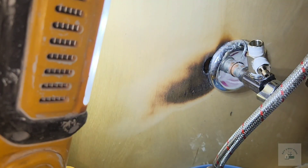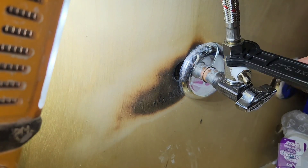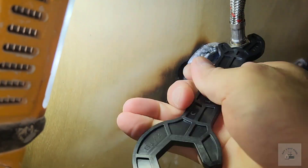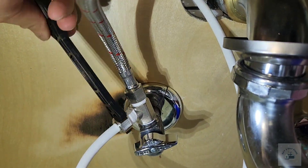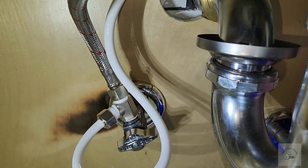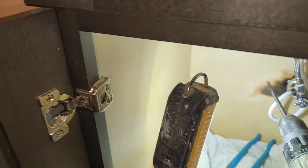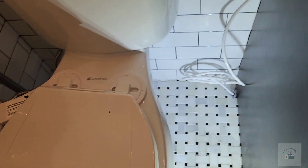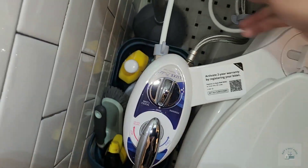Now I was ready to make a hole on the side of the actual cabinet in this location to bring the white tube out. But it turned out there was space between the wall and the cabinet, so I was just able to use the existing holes for the drainage pipe and place my hot water tube that way. The tube tried to tangle up, but just try to untangle it — that's the drill and tip I would have used to make the hole if needed. There we go with the tubing between the wall and the cabinet, and there's enough space that the tube is not being pinched. The hot water tube goes into the bidet on the left side, and use that little butterfly gadget to tighten the nut.